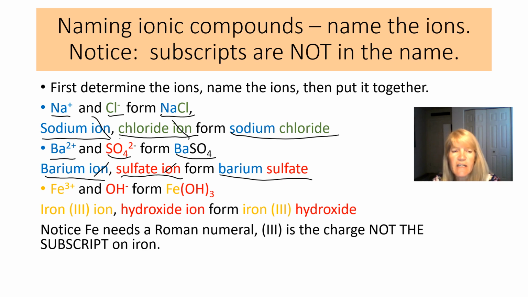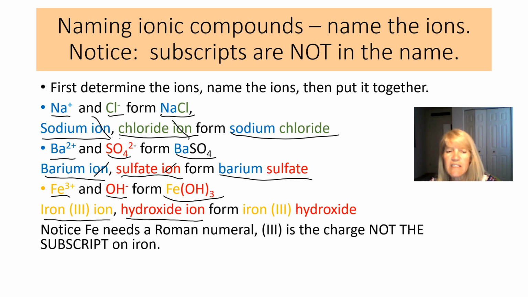This next example, we have Fe3+, OH-, okay? Those are not the same charges, so we have to cross them. So we get Fe(OH)3, and that's the formula. Then we come to the name. Remember, Fe needs a Roman numeral, so its name is iron(III) ion. Because it's yellow, it needs the Roman numeral, and I kept the same color coding here. Hopefully that helps you see them from your colored periodic table. OH- from your polyatomic ions, that's called hydroxide ion.